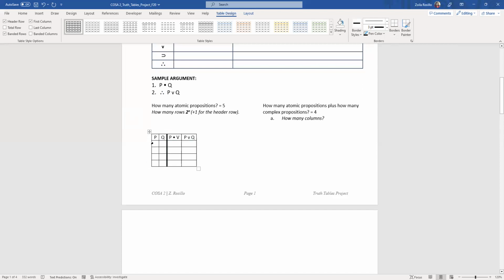Let's go ahead and go into our actual rules for determining the patterns here. So the pattern of half, I started off with 4 rows. That's my starting point, right? 2 to the power of n, it gave me 4. I know it says 5 here, but we know that that extra row is just for the header. It's actually 4. What's half of 4?